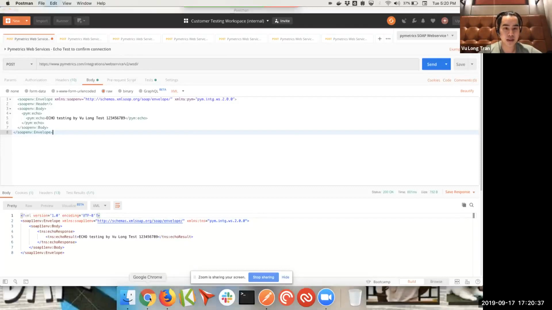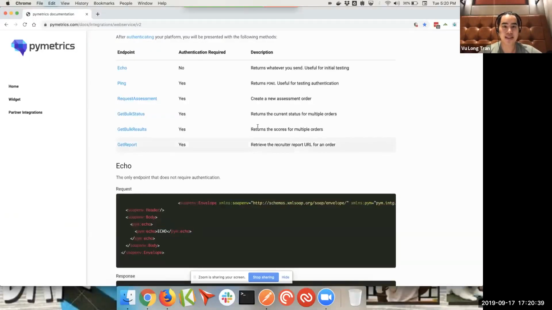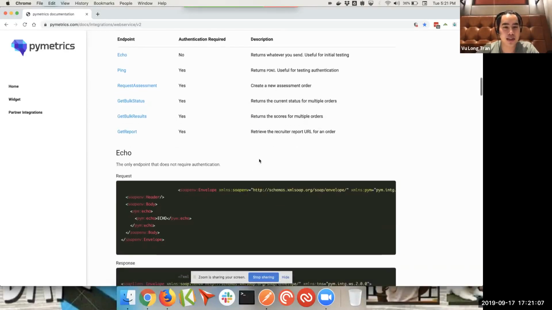All right, so if I go back here now, there are two main flows that you want to set up. Again, it relates to the request assessment flow, and then after you've requested an assessment, you want to pull out the results. That's what these relate to. One looks at the current status of some of the orders that you have in our system, and then the scores and results that you want to pull out from our system. So I'll go through each of these so you have a sense of how they operate.